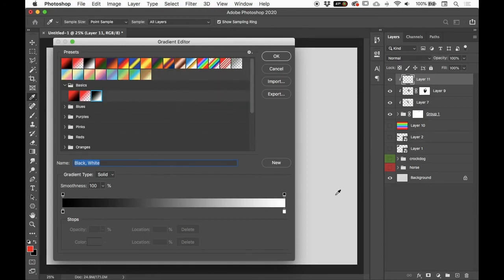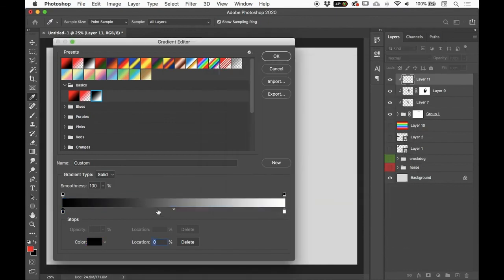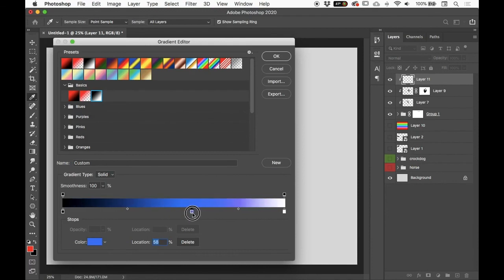Now I'm going to keep mine on black and white, but I do want to show you that you've got complete control over your gradients. So at any point you can click on one of these colors below, in this case black, go to the color option here and change that color as you wish. I'm going to cancel out of that. I'm going to drop in a point somewhere along here as an example and change the color there, and I can actually drop in a color at any point, and I can also start moving that around and also change the drop off between the next color along. So you can add multiple colors and you get some really funky stuff. If you don't like it, click on it, pull downwards, and that will undo that.